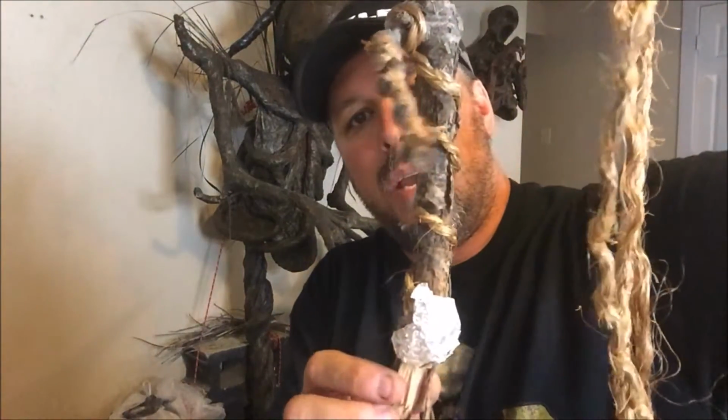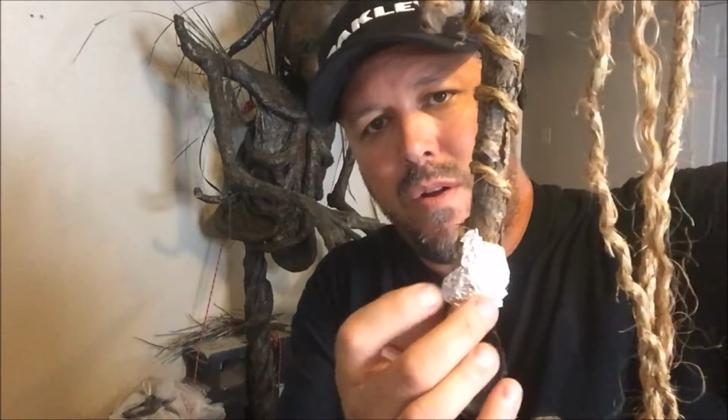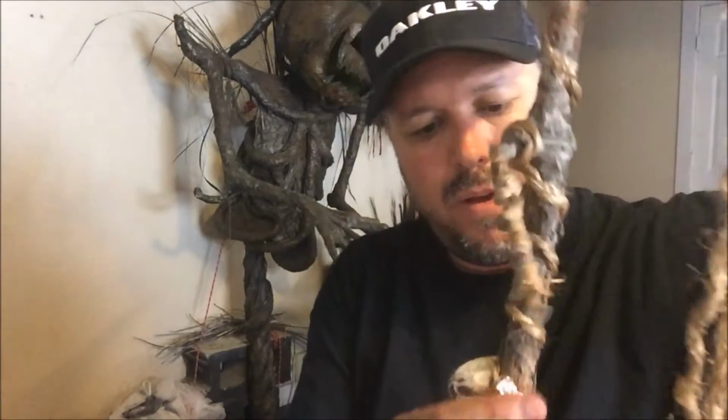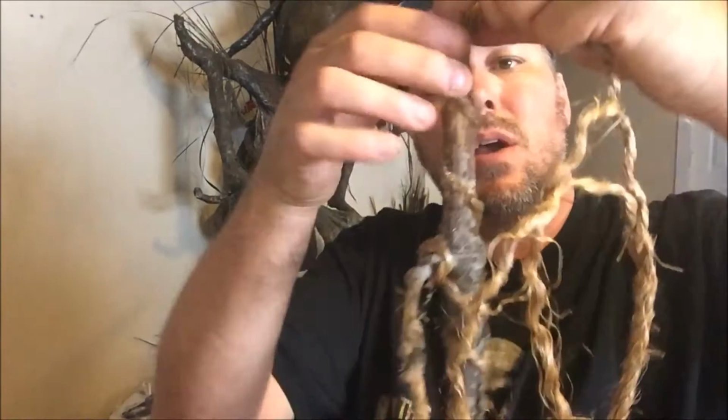So that's what it looks like. Again, I just put this down there because it could go right on the bottom. You don't have to do the tin foil. It's stuck on there better. So what I'm going to do is turn off the camera now, and I will come back after I get all 3 sticks done up this way.